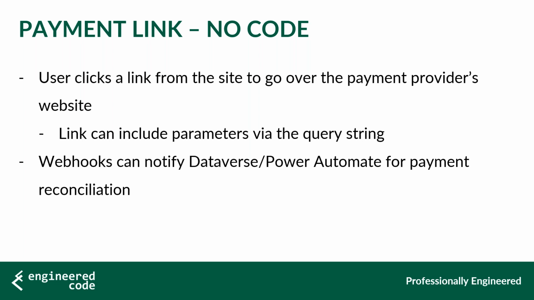So this is essentially no code. Putting that link onto your Power Pages site is just a content editor thing. You grab the link from Stripe, you put it on your website, they click the link, and then the more complicated part is just writing the Power Automate cloud flow that reads in the information passed in via the webhook from Stripe, and then you're reconciling that transaction by, say, marking that invoice as paid. So pretty straightforward. You are accepting payment on your website because you're linking off over to Stripe.